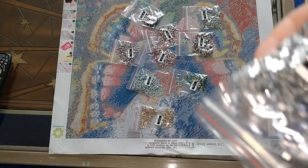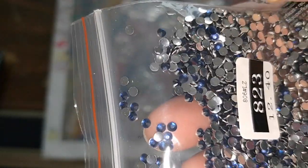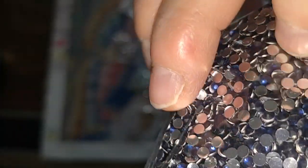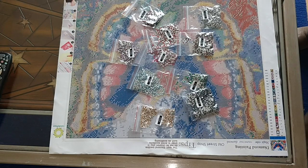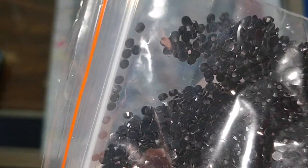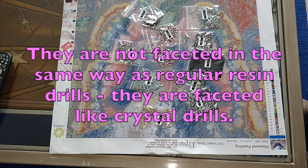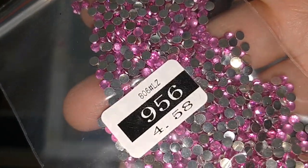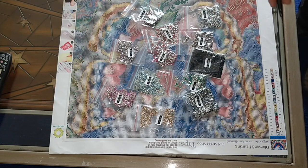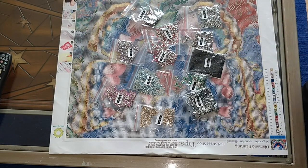I think all of the rhinestone drills are nice. There's the 823 inner rhinestone — look at that. It looks like it's a lighter color when we've got the light shining on it, but let's see what it looks like on the canvas. Wow, that is really, really rich. And these are the 310s — so that's just a regular resin round drill, no silver backing on that. And you rarely get 310s in a crystal, probably because the silvering on the back wouldn't shine through the black colored plastic. 956 — another very, very pretty pink.